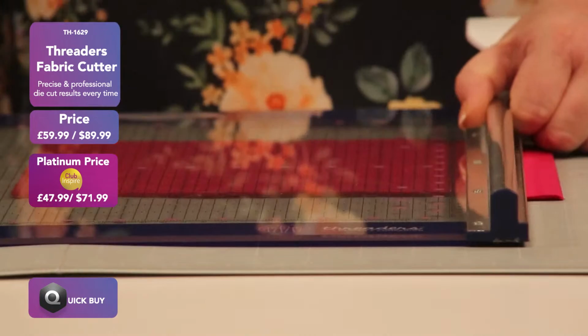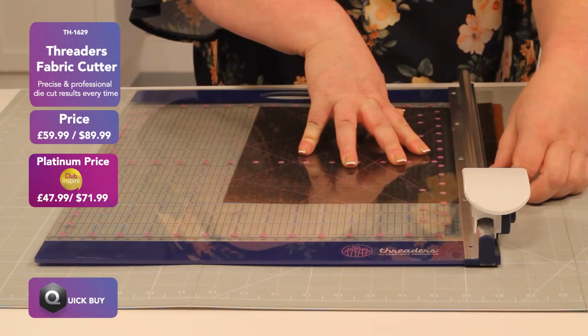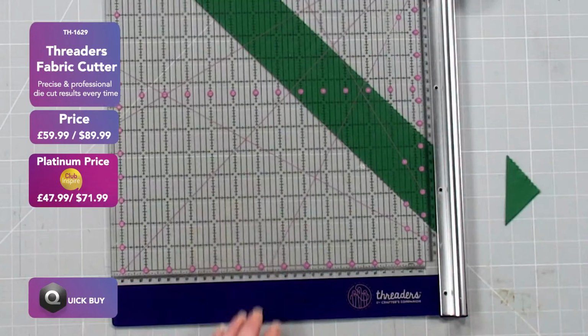It's equipped with a measuring guide in metric and imperial for a perfectly accurate cut every time. The built-in grid ruler has 30-degree, 45-degree, and 60-degree angle lines, so you can cut fabric on any angle, including the bias.